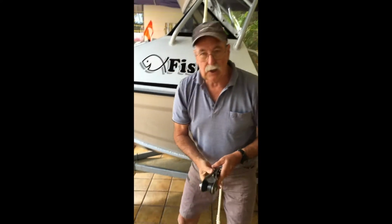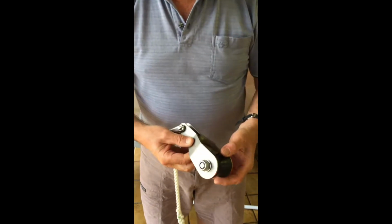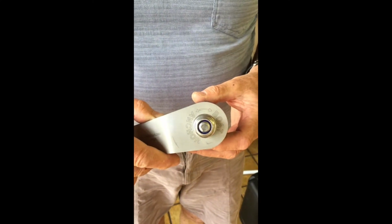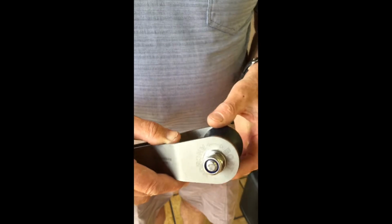So this little unit, which I've designed here, will go onto the buoy, and I want you to look closely at the engraving that is on the end of here, and it shows which direction the anchor goes and which direction the boat goes in relation to the pulley on here.